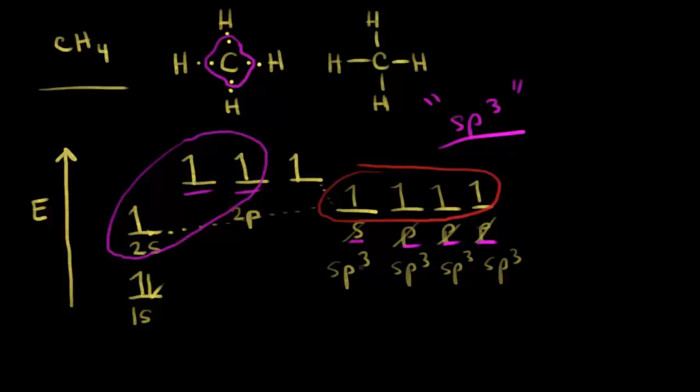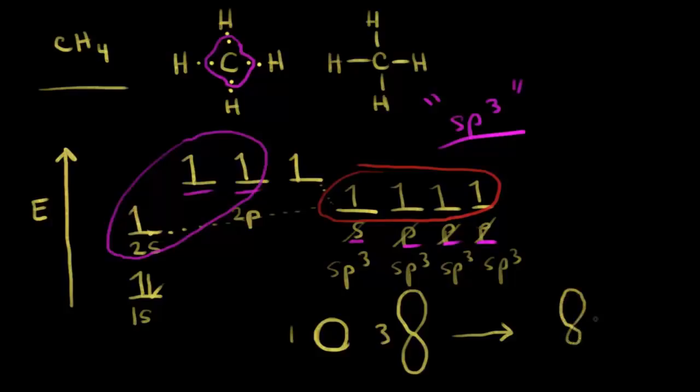All right, let's think about the character or the shape of this new hybrid orbital. Well, we know that an s orbital is shaped like a sphere. So we're taking 1 s orbital, and we know that a p orbital is shaped like a dumbbell. So we're taking 3 of these p orbitals. We're going to hybridize them together. And when that happens, the shape of the new hybrid orbital has this large frontal lobe like this, and then a smaller back lobe back here like this.